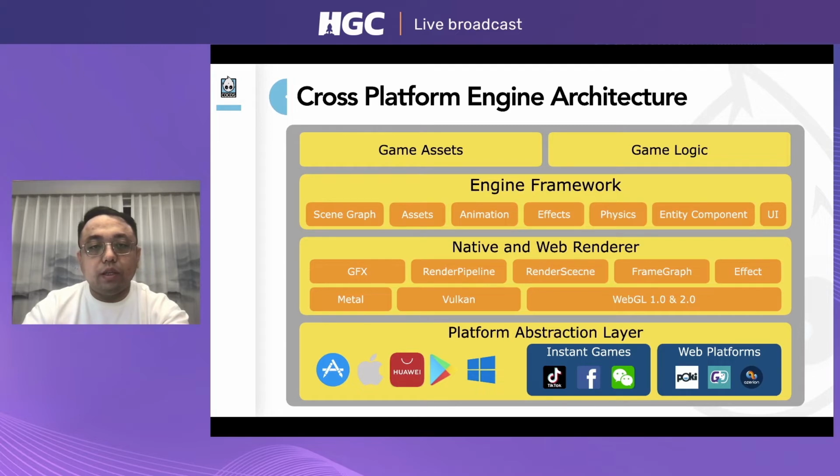upper-level API set in TypeScript. At last, the engine framework layer provides features like rendering, scene management, game logic with components, etc. This architecture ensures developers can write a unified TypeScript codebase and run on all of these platforms. Developers can focus on game content, and we provide the ability to deliver the game experience to much more users.